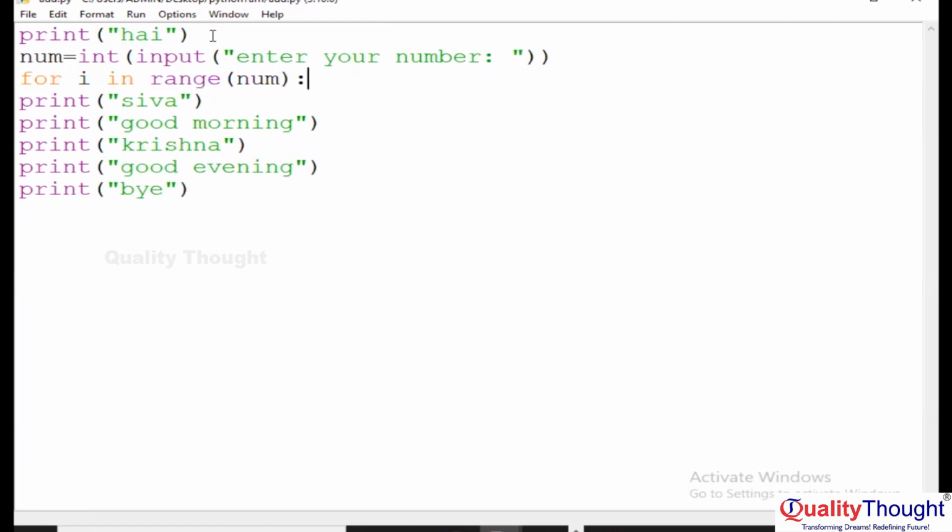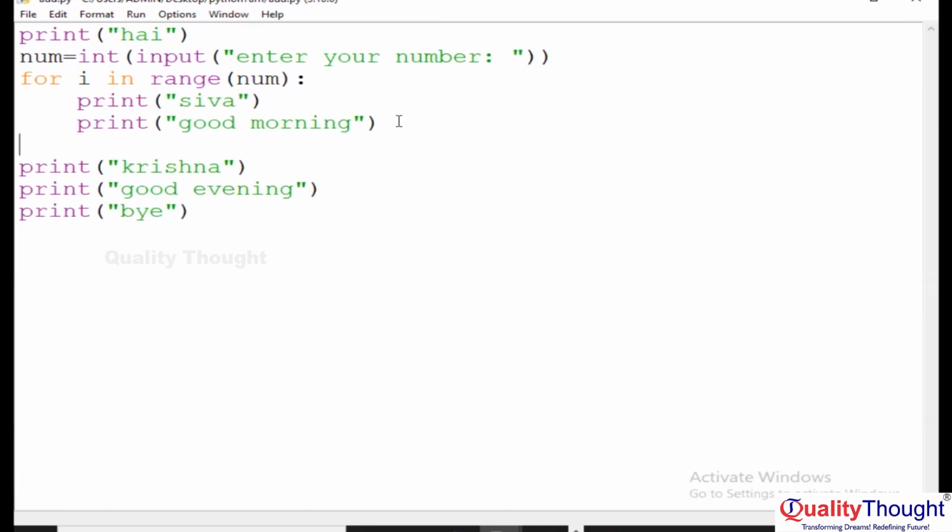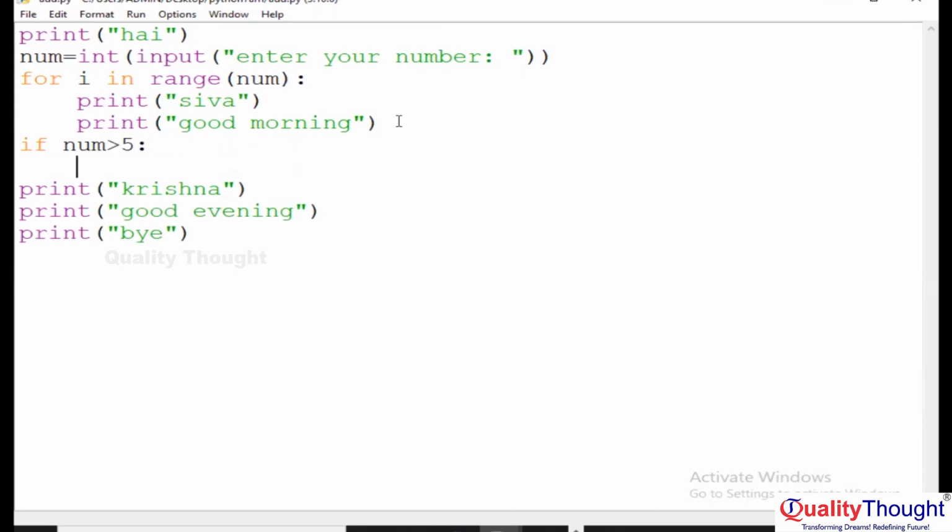The looping statements are used to execute some block of statements repeatedly. Next one, I don't want to execute the Krishna and good evening message. Simply we are taking one condition. Whenever the number is greater than 5, then only I want to execute the statements.